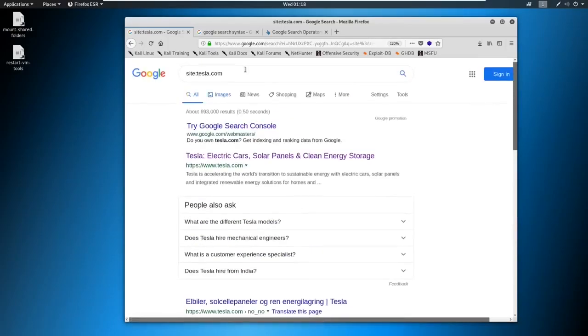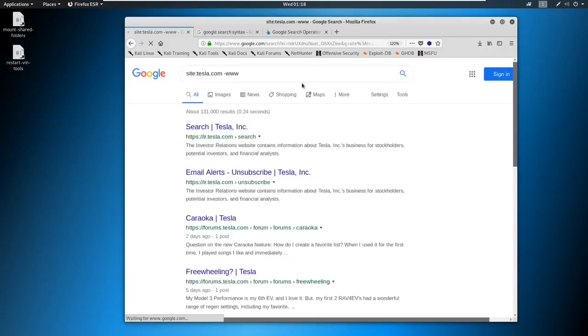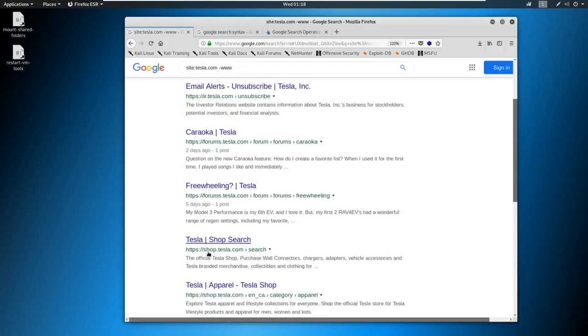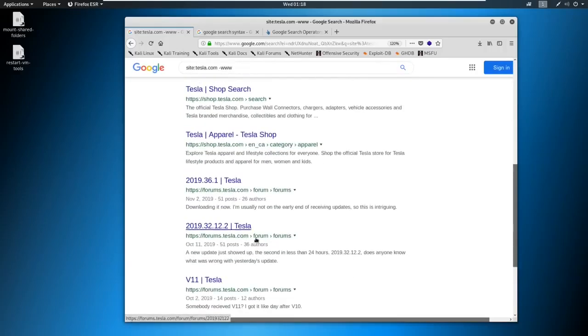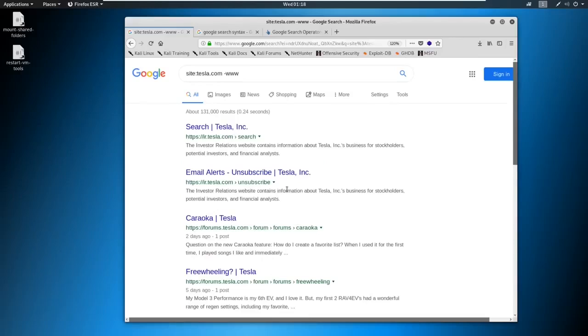So we can search for tesla.com, and maybe we don't want tesla.com www. Maybe we take out, with this subtract here, maybe we just take out www. And we're going from 600, almost 700,000 results to 131,000 results. And you can see now we're pulling in IR, we're pulling in forums, and we're pulling in shop. And we're getting all these different unique subdomains.